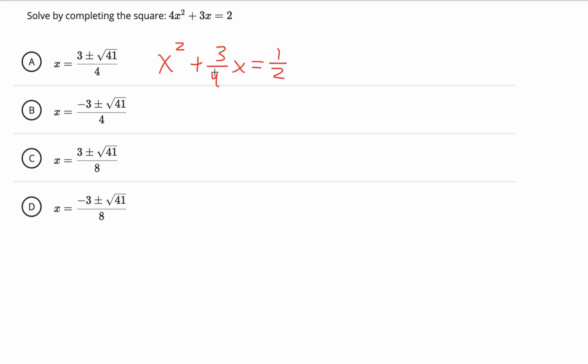Now we're going to take 3/4, and it's going to start to get a little messy again. We're going to take 3/4 and cut it in half. So we're going to take half of it, which means we multiply it by a half, and that'll be 3/8. We could just double the denominator. That's the pattern. So 3/8 is half of 3/4. But remember, now we need to square this. So that'll be 9 over 64. Told you it was going to get messy, and that's okay.